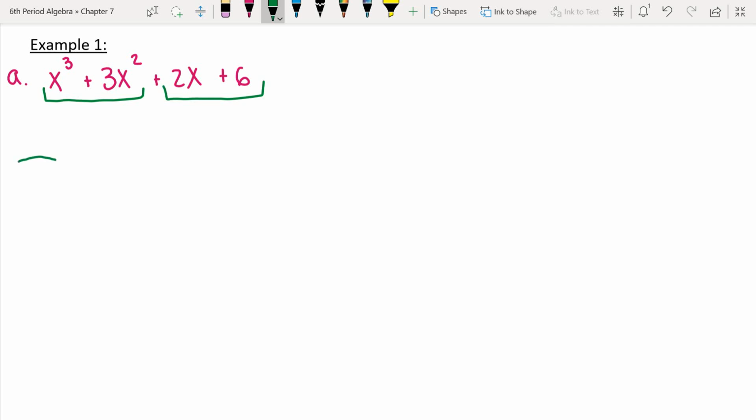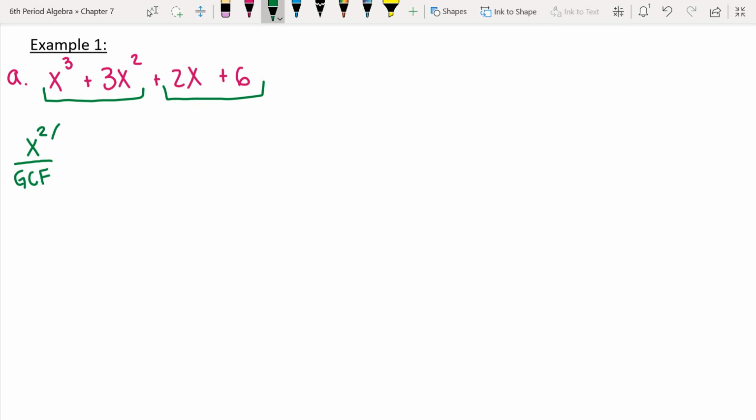So I like to start by labeling it. I'm just trying to be very clear about what my GCF is going to be. Well, I know it's going to be a variable. I know it's going to be x. Now what matters is what the exponent on my GCF will be. In this case, it's always the exponent of the smallest variable term. So we are comparing x cubed and x squared. The smallest exponent is x squared, meaning x squared is my GCF.